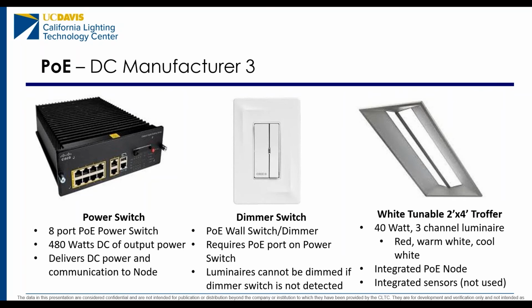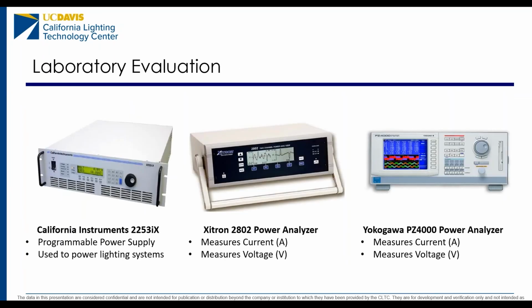So where that factors in is that in our evaluation, we varied the load on the power switch in two different ways. And basically, when it came time to vary the load via dimming all the lights at once for the DC manufacturer 3 system, we had to plug in the dimmer switch directly into one of the 8 ports of the power switch, thereby not allowing us to fully load the power switch with 8 luminaires. We could only use 7 because it had to have a dimmer switch, and you're not allowed to daisy chain things or sensors or wall switches with the DC manufacturer 3 system. So hopefully in a bit, it'll become a little more clear how that impacted the findings.